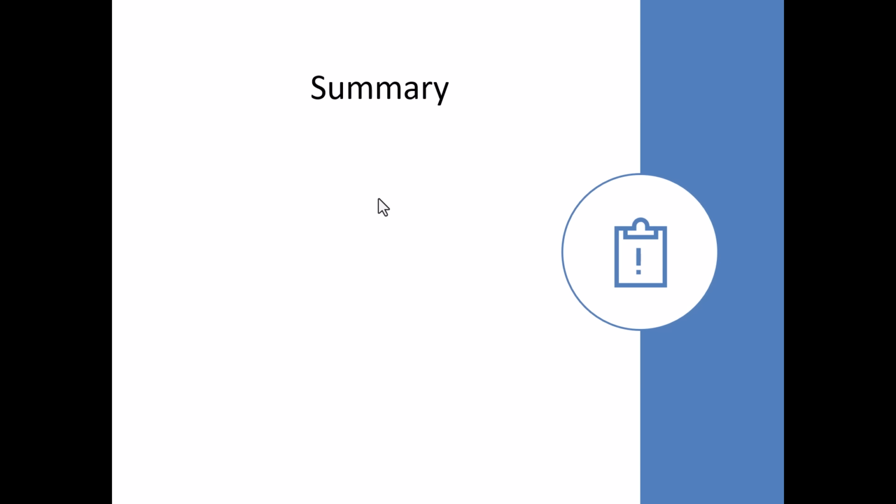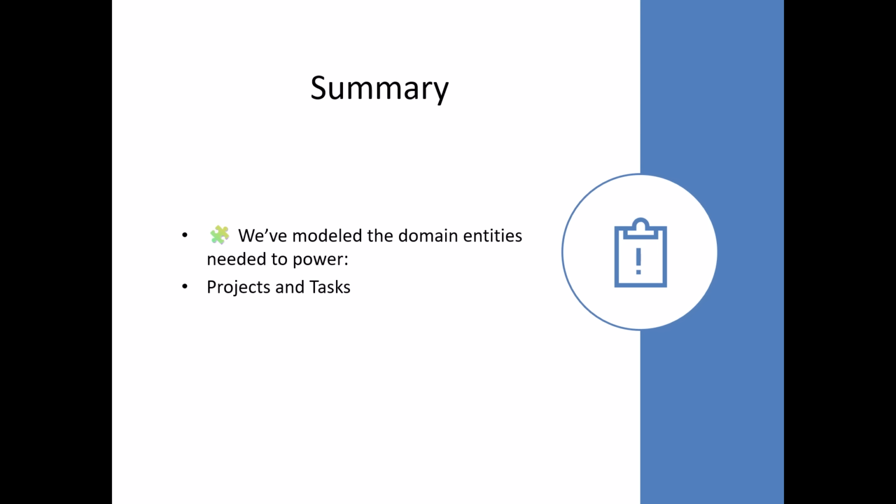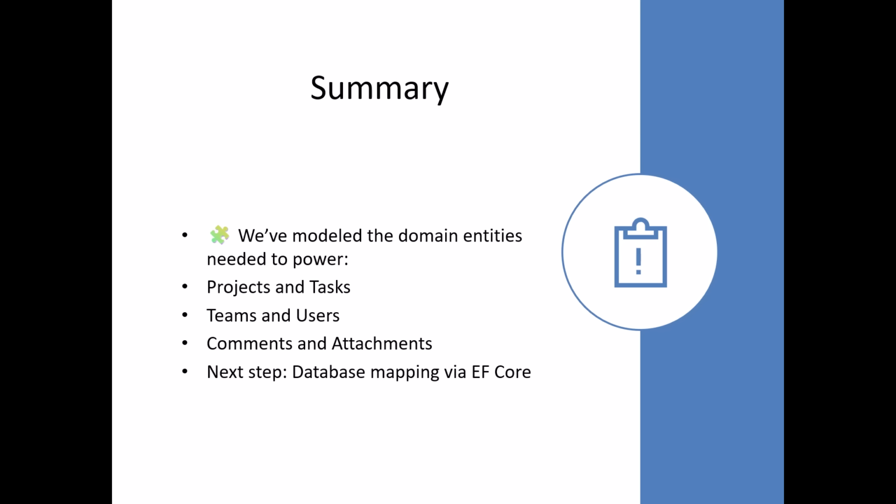Let us see what we have learned. In this video, we created our domain entities in the core project. These POCO classes define the fundamental data structure for our collaborative project management system. By keeping the domain model clean and free of infrastructure dependencies, we follow the clean architecture principle. Next, in part 6, we will integrate Entity Framework Core, configure our DB context and prepare for our first migration. So now let's go over to building our code base in Visual Studio.